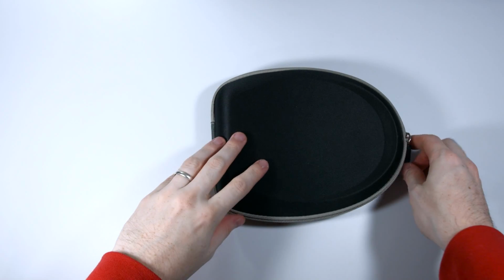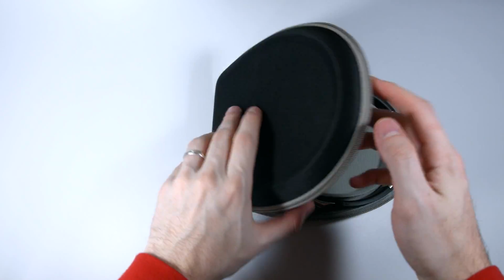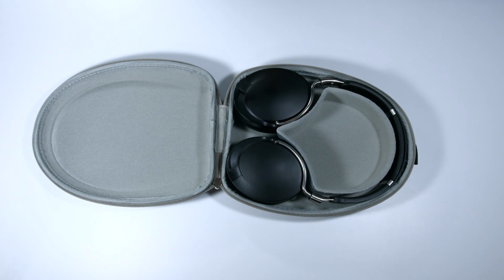But I've been using these for around, I'd say, 2 to 3 weeks now, and I'm gonna give you my full review on them, tell you what I think about them, whether I think you should pick them up or not. So starting off out of the gate, right as you open up the box, you are met right away with a hard shell case. This case is obviously going to be used for protecting your headphones whether you're traveling or bringing them back and forth to someone's house, and it's good because that way your headphones won't get damaged.